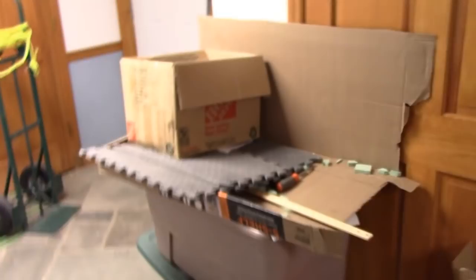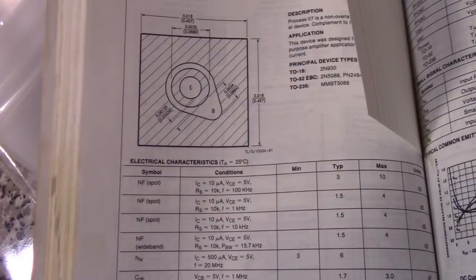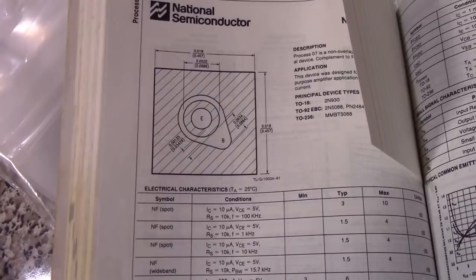Again, more stuff all over the place because I'm in the middle of home improvement projects. One of them is organizing all the electronic parts — going through them and getting rid of stuff. I've just got stuff I've been collecting for like 30 to 40 years and some of it doesn't need to be wasting my space. What's cool is up here I've got a lot of old bipolar transistors. Back in the old days they would actually publish the geometry of those transistors. So if you have a different theory of electromagnetism, you can apply those new theories to the different types and see if you can explain how the semiconductor physics works.